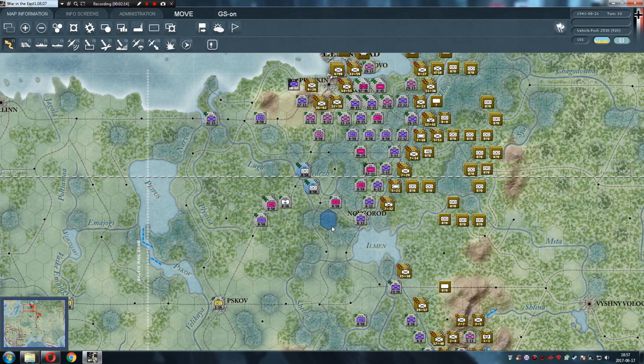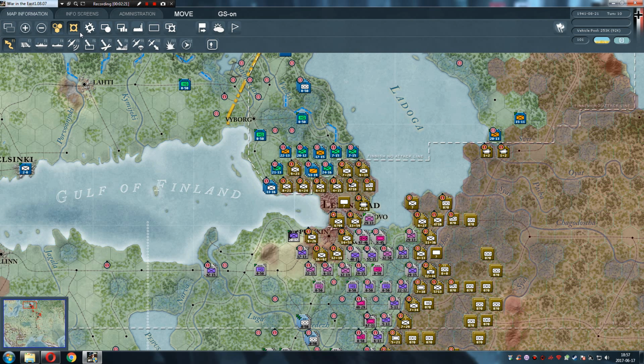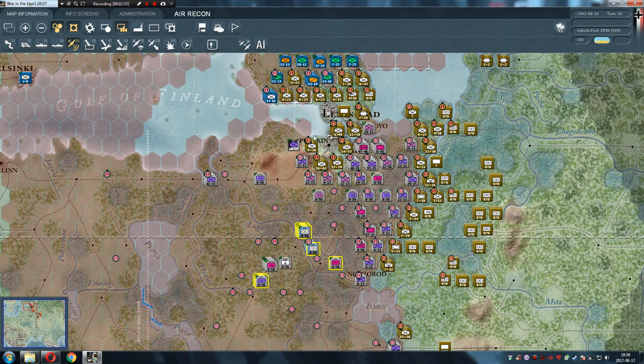Okay, so let's get going with the turn. We will start from the north as usual. Yeah, I'll try to do my moves quite quickly, because there's not much to do really.